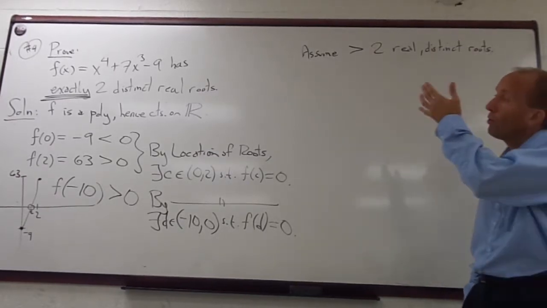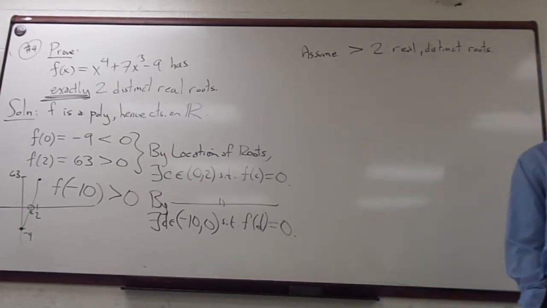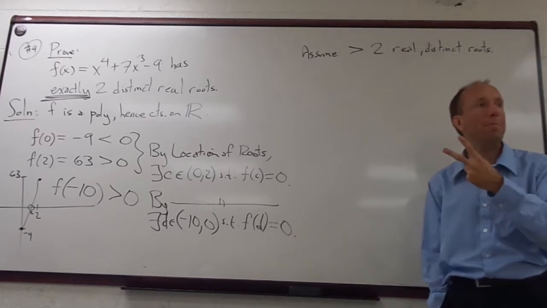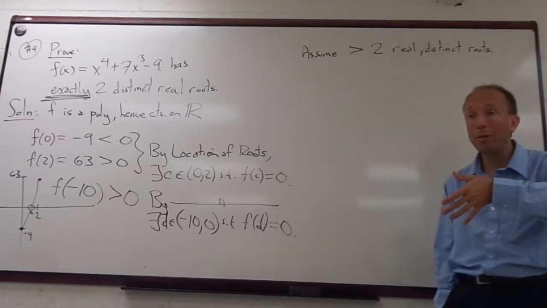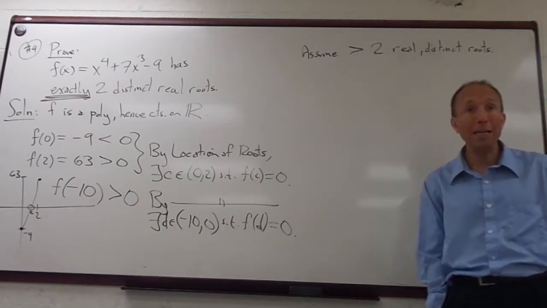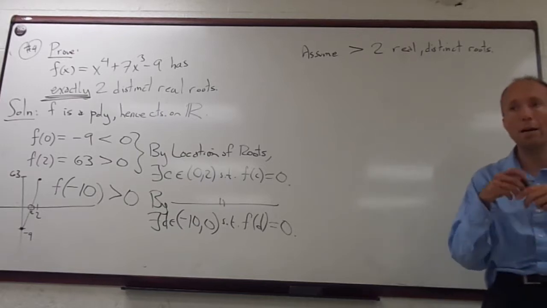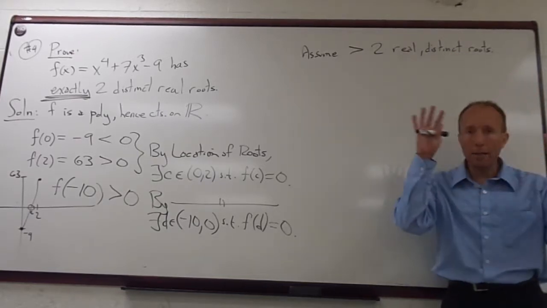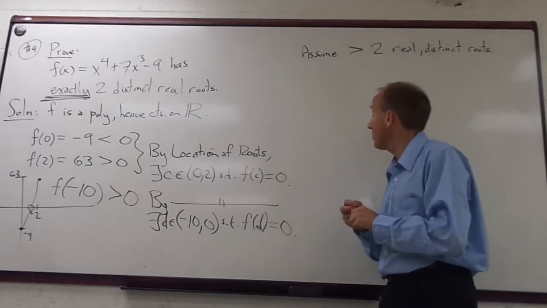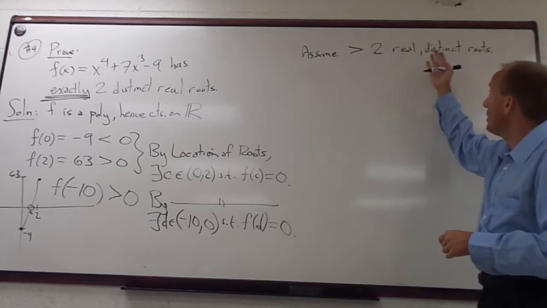So there have to be 4 roots, but the thing about complex roots is they always come in conjugate pairs. You can only pick them up 2 at a time. So if a plus bi is a root of a polynomial, then so is a minus bi. And if you're interested in knowing more about why that's true and how it works, I could show you very easily, but it's outside the scope of Math 350 per se. But my point is, you cannot have exactly 3 distinct real roots.